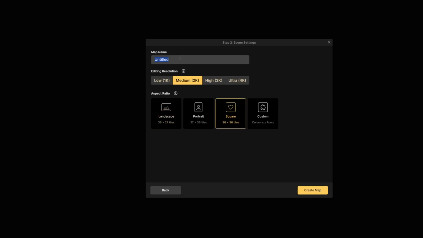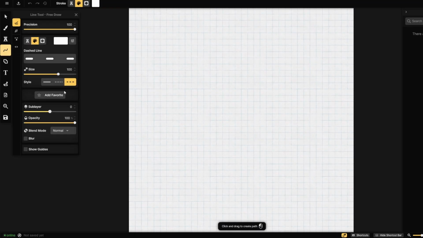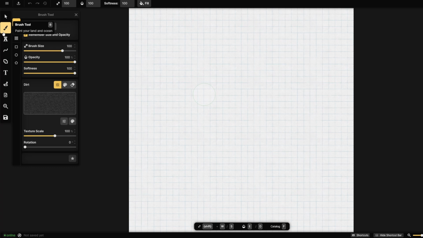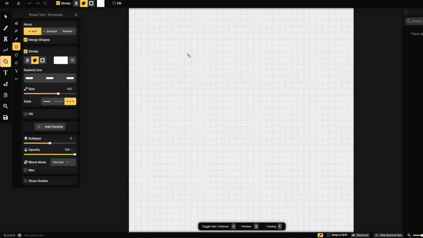I prefer squares. I'm just going to name it YouTube map, because that's what we're doing. We're recording a video for YouTube. All right, and so I really like the old school graph paper looking thing. The first thing to keep in mind is that you're going to use the, no, not the line tool, sorry, the shape tool to make your dungeon. That's what I did in the one you saw a second ago.